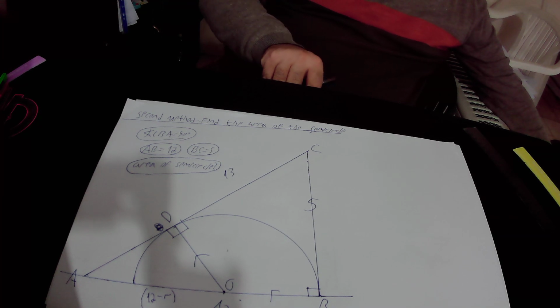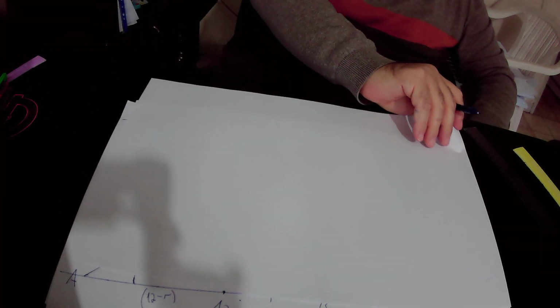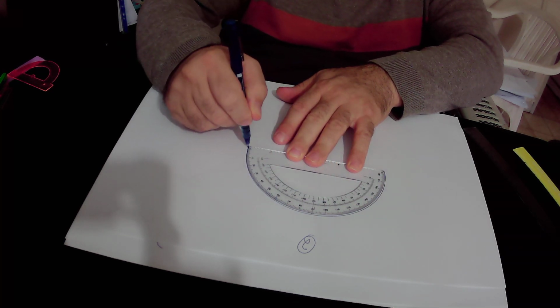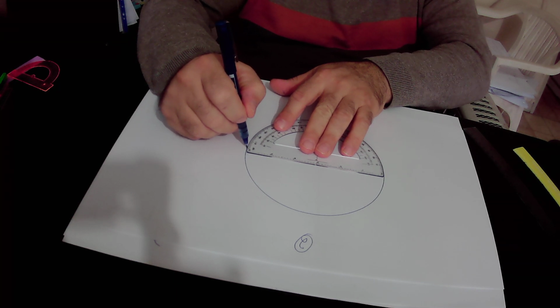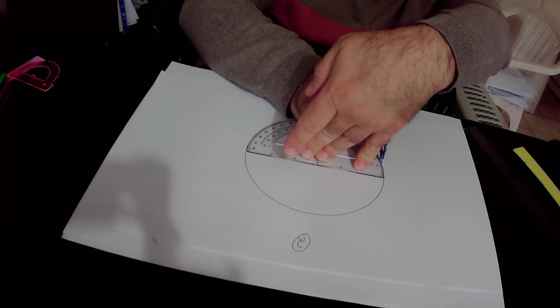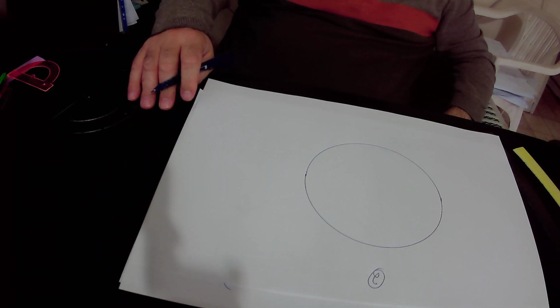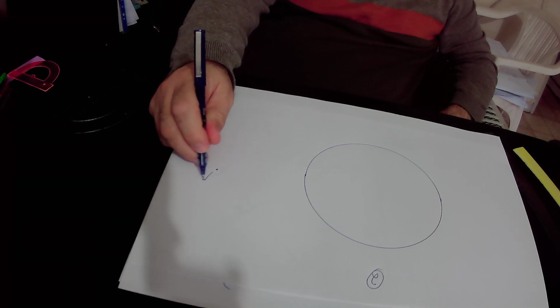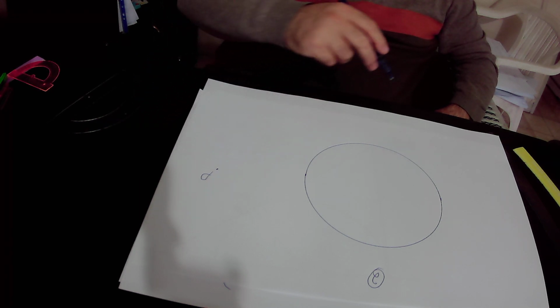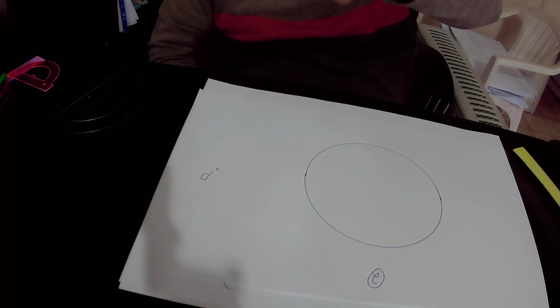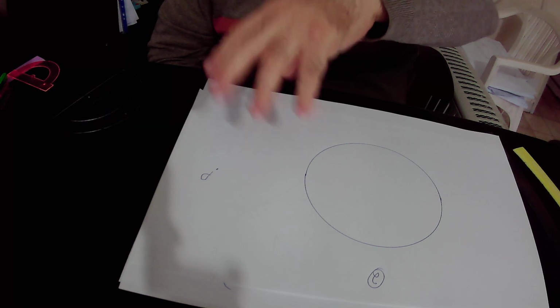So, what is the meaning of rule number two? The meaning of rule number two is that if we have a circle and we have an external point of this circle, this point, point P, is an external point of this circle. Why is it an external point? Because point P is not located inside this circle, nor on this circle, but it is located outside of this circle. Therefore, it is defined as an external point.